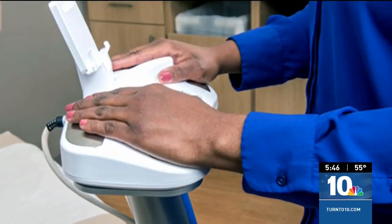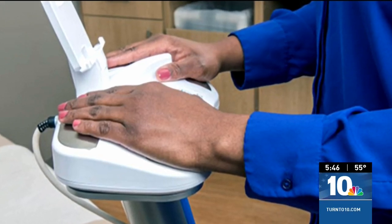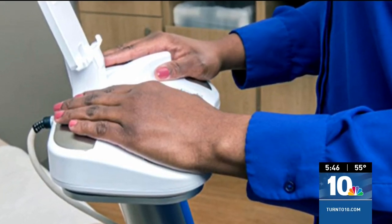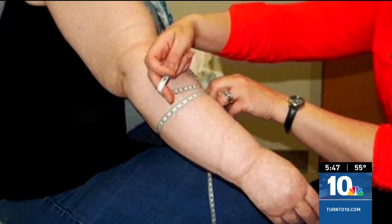But they even have a way to prevent that from becoming a real problem, using a device known as bioimpedance to measure any swelling that is not noticeable. Studies clearly show that once it goes up six and a half points above the baseline, those are the early signs of lymphedema — and that's the time to intervene. Again, we can bring lymphedema rates down to about the 2% range, as opposed to the 35% to 50% range.